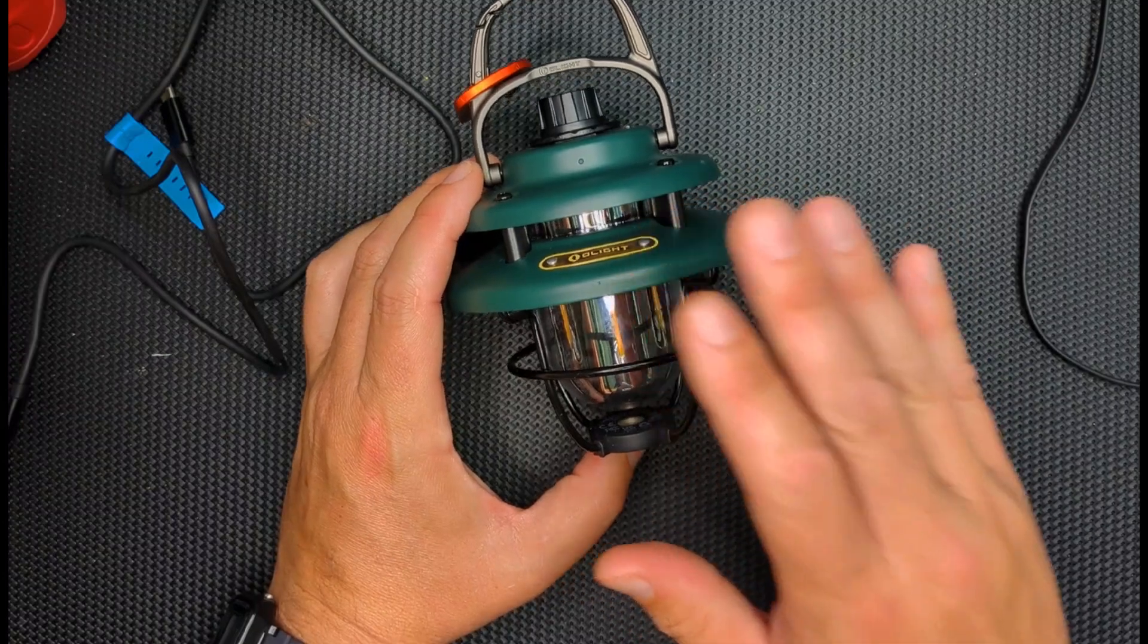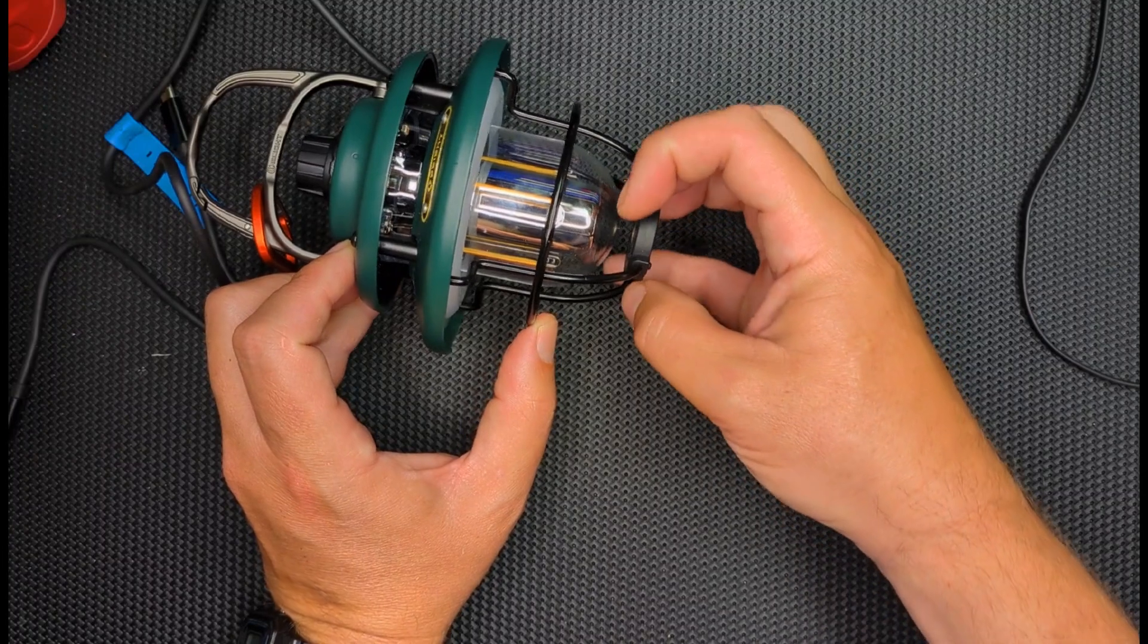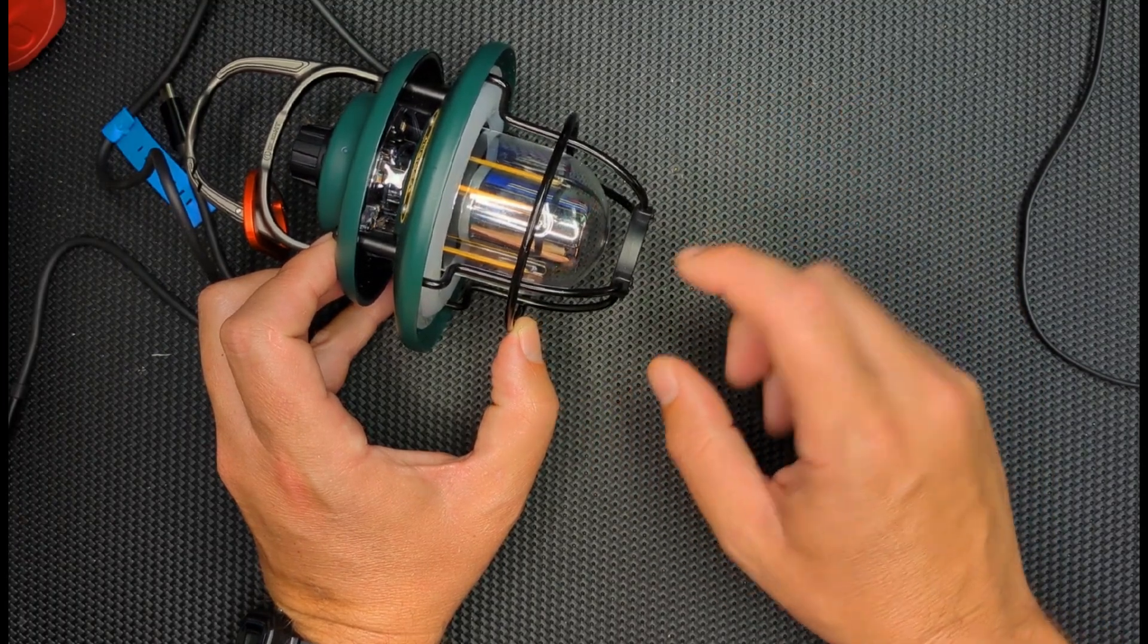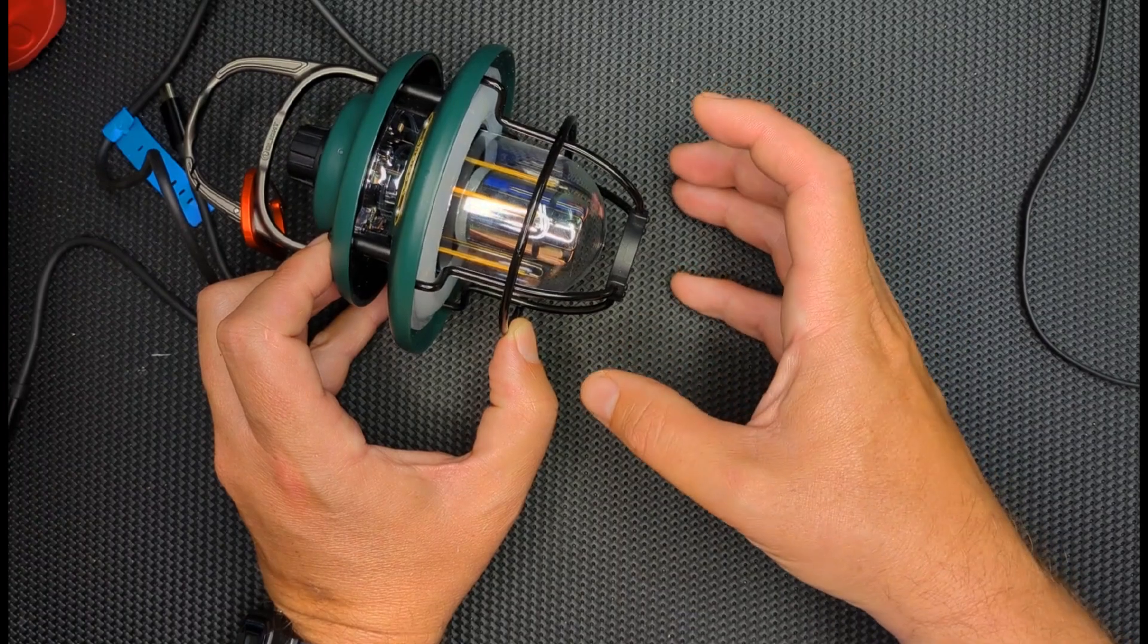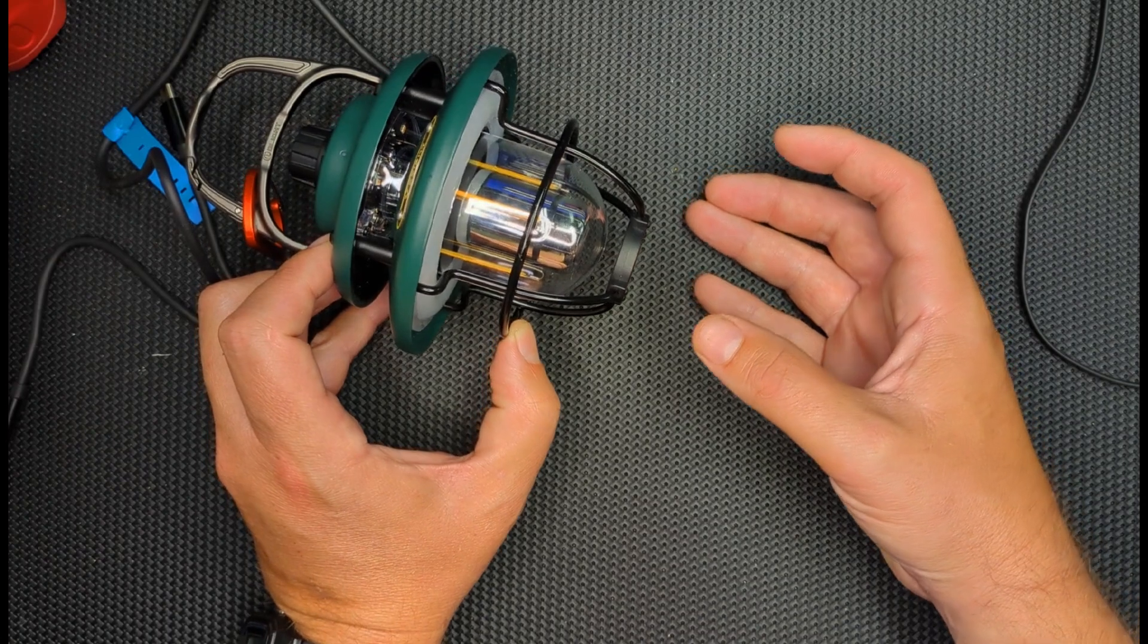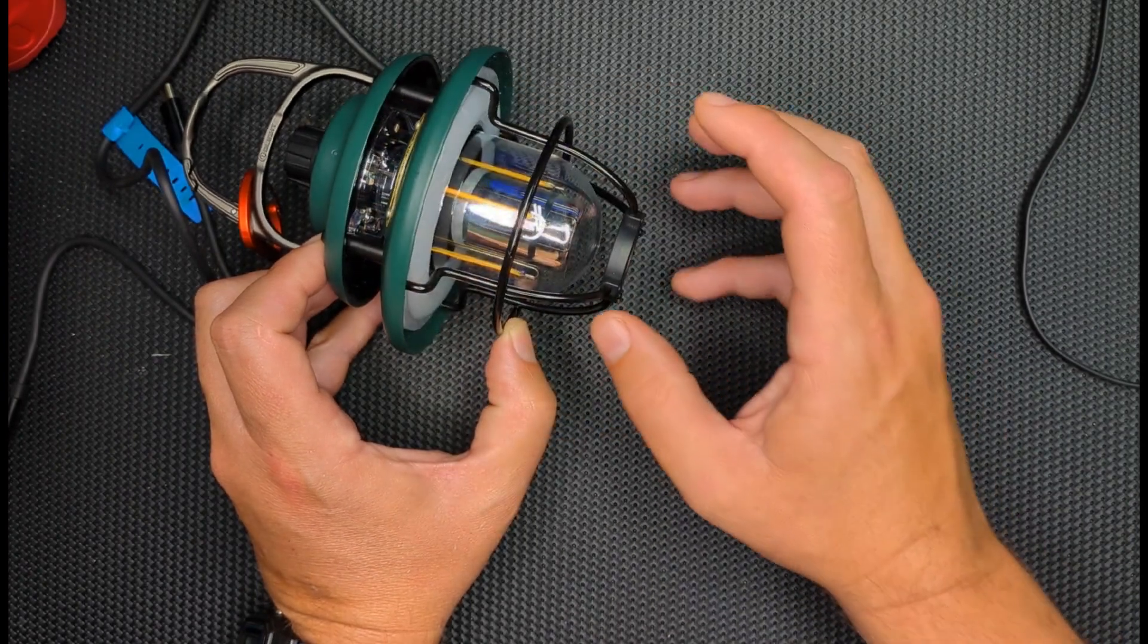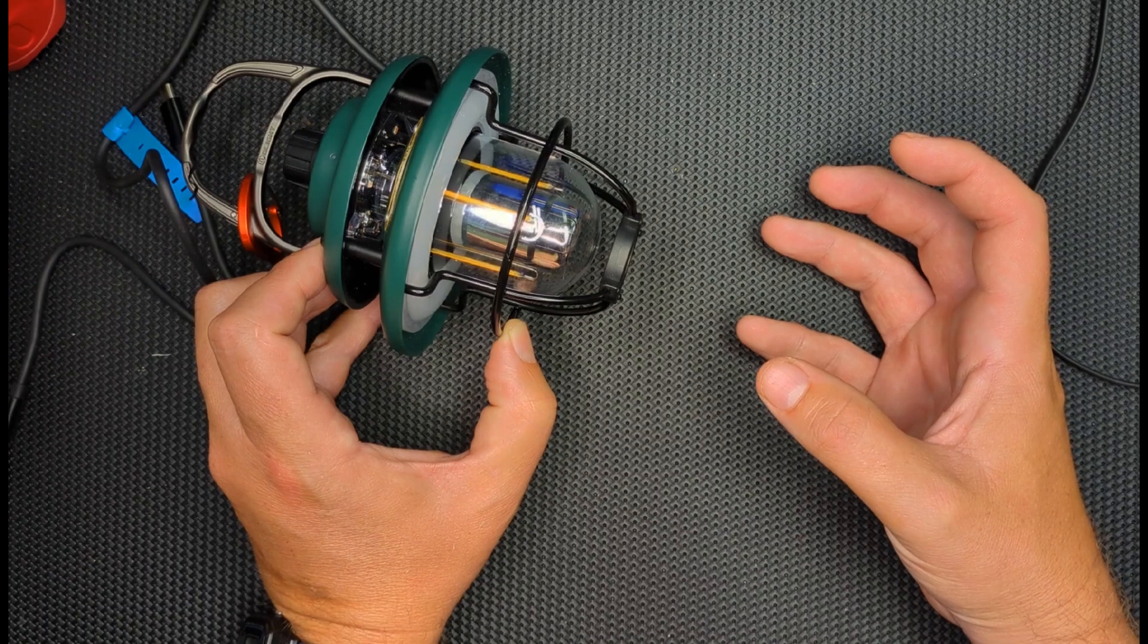Now, this is the mini. It also comes in a light version and a pro version. What that means is there's actually a base here, like the base of a classic Lantern. The light version of it doesn't recharge. It just uses four AA batteries, which might be fine if you are concerned about that. I wouldn't get it, though. This is $60. The light version with the base and takes four rechargeable batteries costs $75.